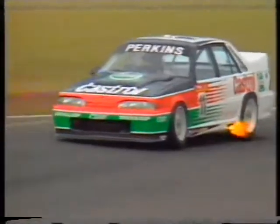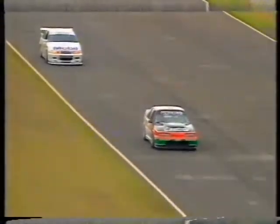But Brock doesn't really know what else he can do to get past Perkins. Perkins throwing the car around, using all the road and then some. Now, Peter's pretty well placed, and he came out of there fairly cleanly, but it looks like Larry has definitely got the legs on him down the straight, so he is actually pulling away. No doubt about that. That's happened lap after lap, hasn't it?